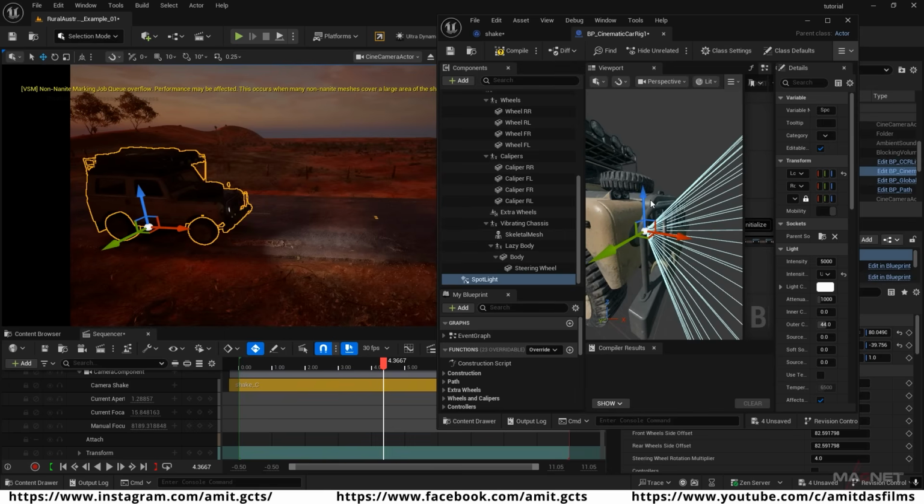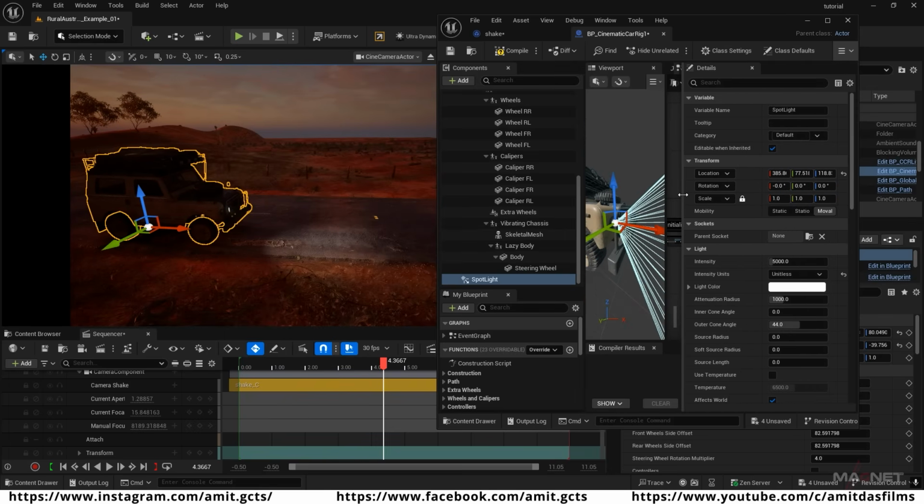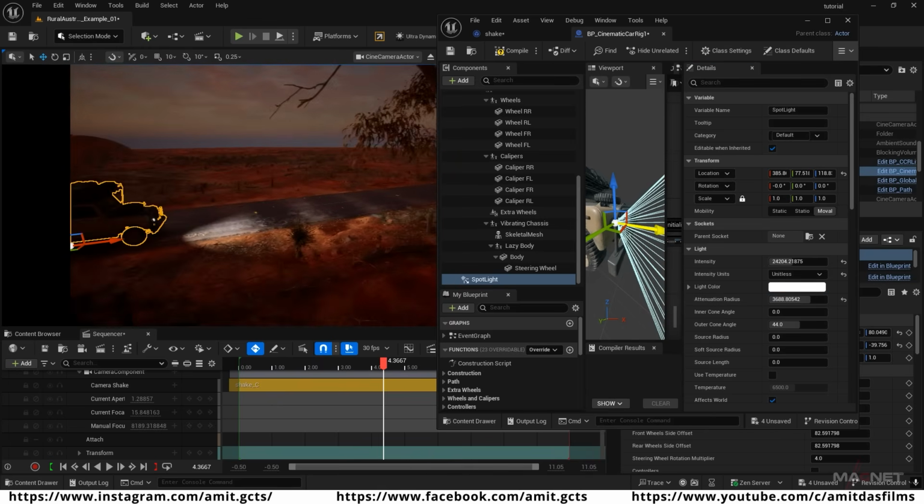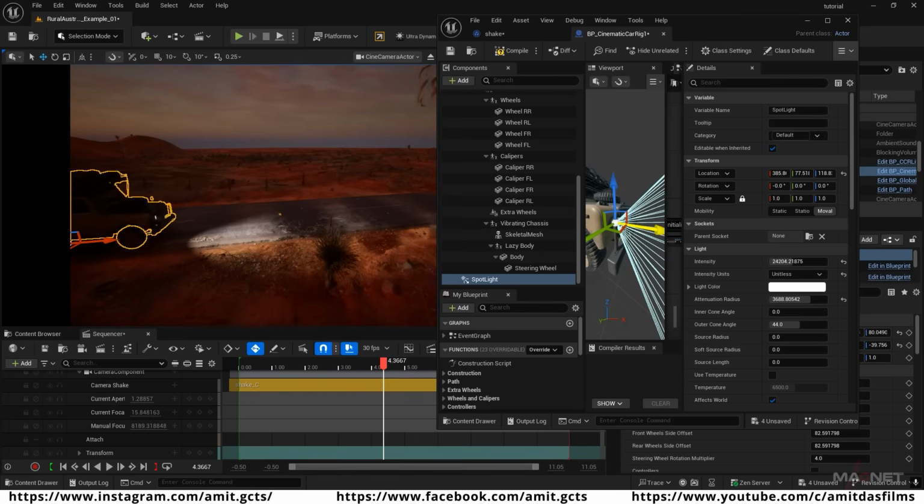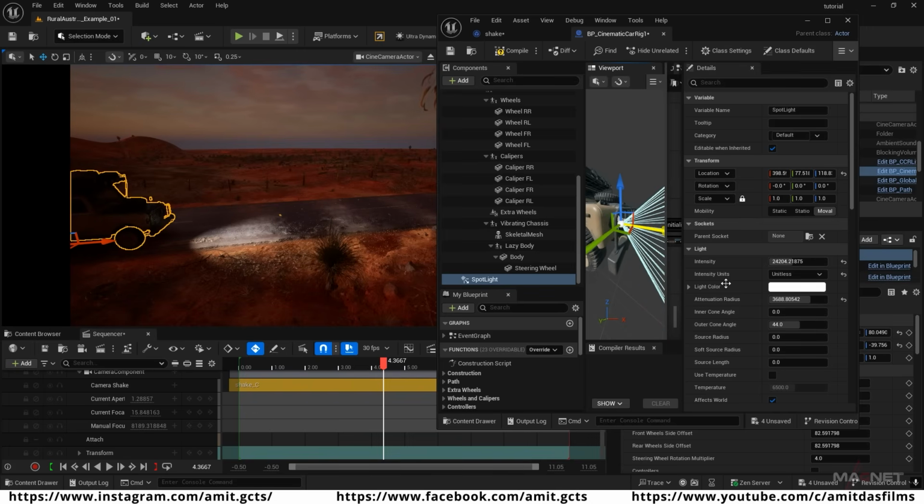And then we're going to change some settings on the spotlight. So we come over here to the spotlight settings. We go to the details panel. And first we're going to increase the intensity. Okay, and then we go to this attenuation radius. We're going to increase this. Okay, and then also we go to the inner cone angle.